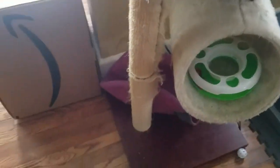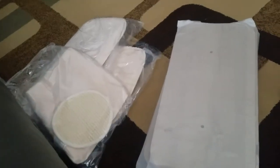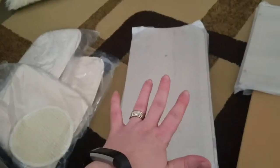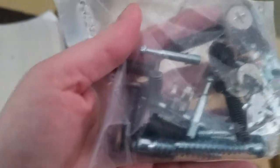If you've seen my reviews in the past, I have reviewed another cat tower, which is here. It's still standing, it's in decent shape, but she's destroyed this part and she needs a little higher elevation. So that's where this comes in. I have all the pieces out here — the pads, the bases, some more wood pieces. I'm assuming the box in the middle. I have all of the rope pieces and the hardware, which comes with the Allen wrench. I think I'm going to need a Phillips head, but that's probably about it.